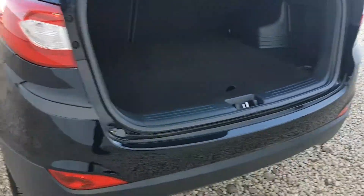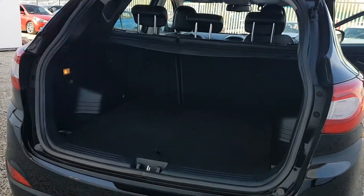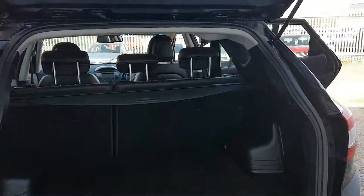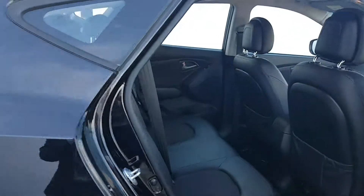As you can see taking you around, it really is in fantastic condition. You have your flat loading boot space there — a tremendous size of boot — so plenty of space for the family and everything they need. You've also got rear parking sensors on the car as well to avoid any bollards.